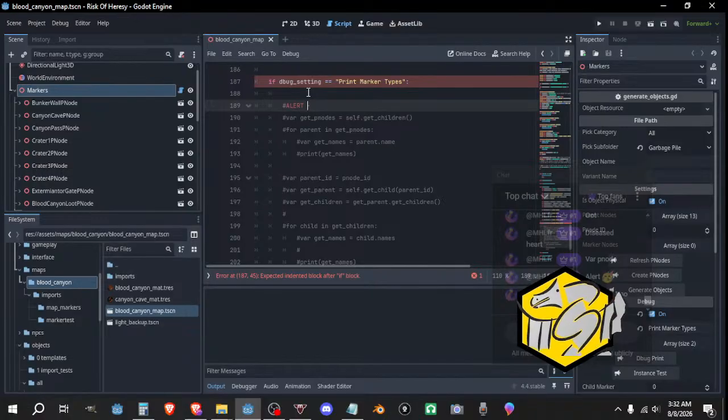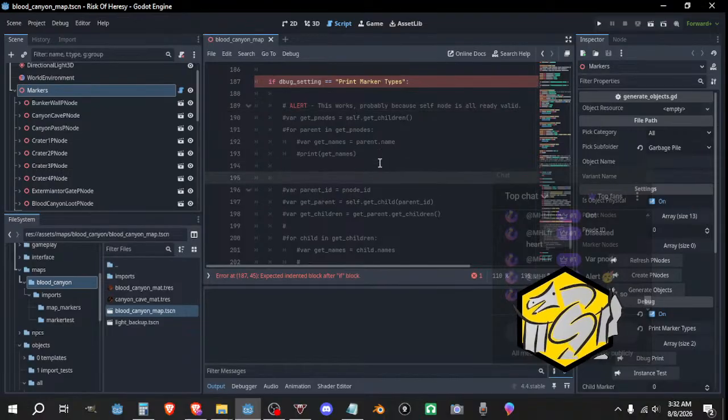Alert. This works probably because self node is already valid. Alert.